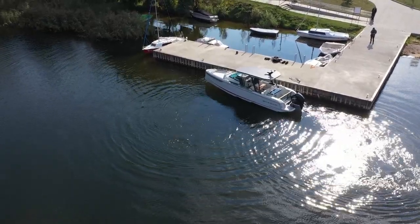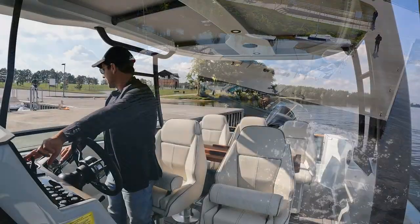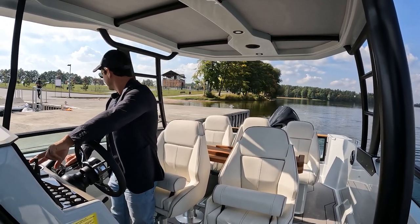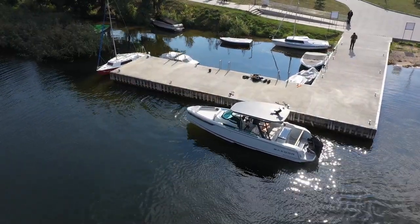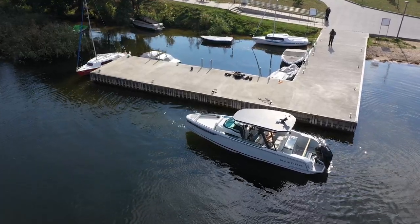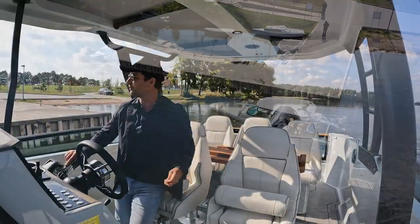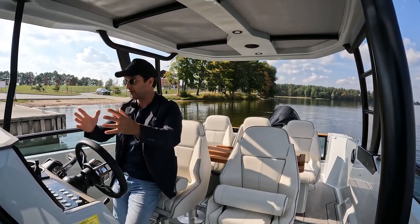What I'm seeing here is the bow thruster is an appropriate size — see that? I can just control the boat. I'm not even touching. Look how much control I've got. That just says to me: if you are new to parking boats, or if you've come from a single engine boat and you think your single engine boat is so hard to park and you're going to need a twin engine boat — I'm telling you, with a boat like this, you don't. The bow thruster is perfect.